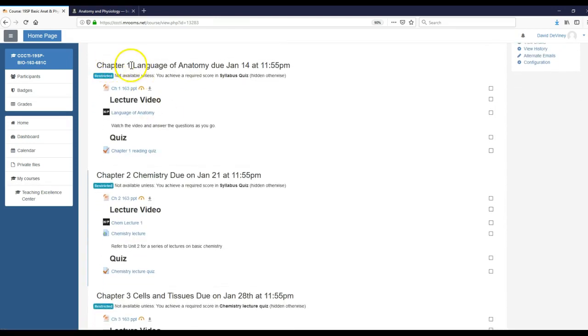And then finally we get into Chapter 1 stuff here, and notice that I tell you when the material under this section is due. So it'll be due after the first week, so January 14th at 11:55 p.m. That's when everything under this heading is due. And so a few things you've got here. One, this is just a PowerPoint presentation that's published by the actual publisher itself, so it goes right along with your book, and you can use that to kind of help guide you through the chapter as you're reading.